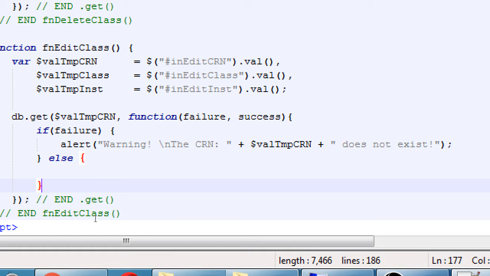We need to first do a get before we actually do an update of our data. That means we get into the else portion. Once we have valid data up to this point, we get into else. Inside of that, we will have the actual put command, which will also give us a failure or success. So I'm going to put another comment at the end of my else here, because I'm going to lose track of this one once I have another if-else inside of it, because I'll have an if-else after trying to do my real operation inside of else. So I'll say end if-else of dot get.